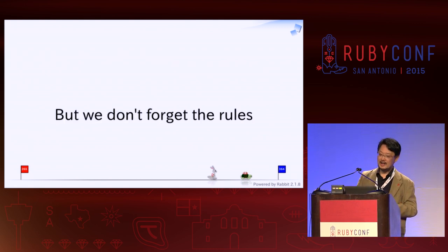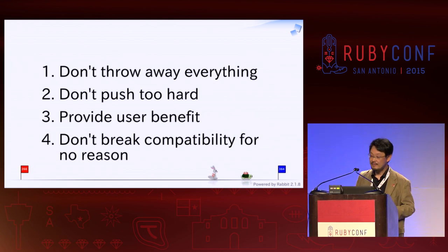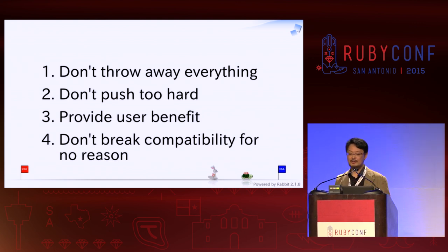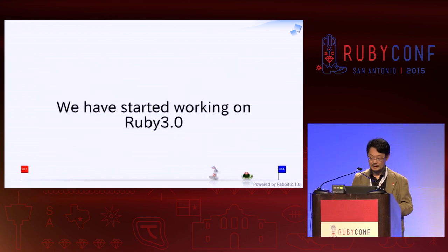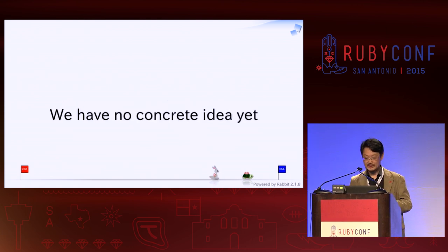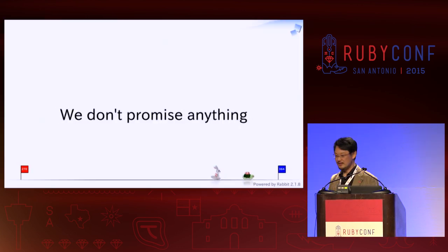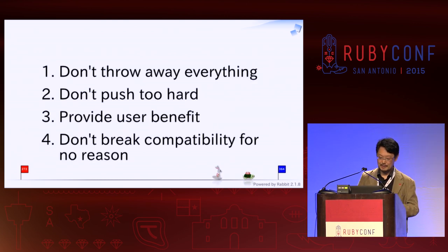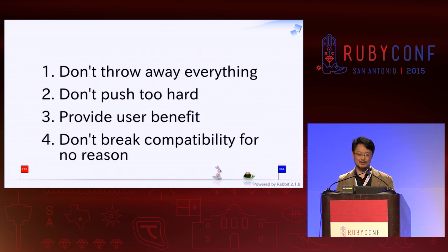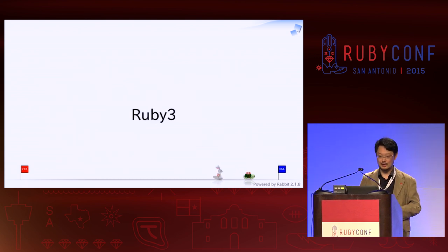But I say we must not forget that rule: don't throw away everything, don't push too hard, provide user benefit, don't break compatibility for no reason. So we have started working on Ruby 3, but we have no concrete idea yet. We are experimenting with ideas. Some of them are very crazy ideas. And we don't promise anything, but we do remember those rules again. Don't throw everything away, don't push too hard, provide user benefit, don't break compatibility for no reason.